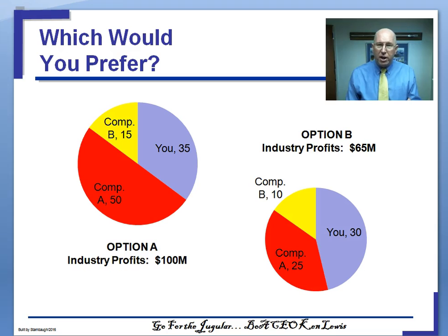Before, your competitors had a significant amount of profits to reinvest into R&D and the like, and you've drained that pool for them significantly. They don't make as much money, and you think that may keep them from perhaps flanking you in other ways. And you may be tempted to say, can I have option C? Option C being where I grow the pie such that I don't take away from A and B, I just end up with a bigger slice of the pie because I've done a better job. And certainly this is what Porter talked about when he talks about good competition.